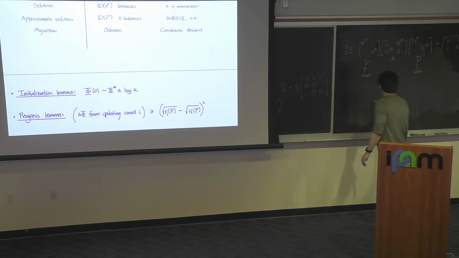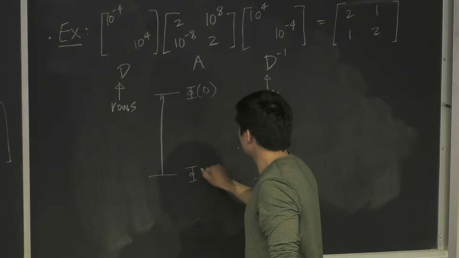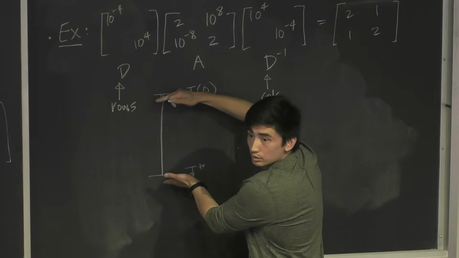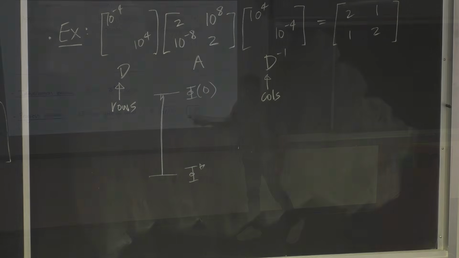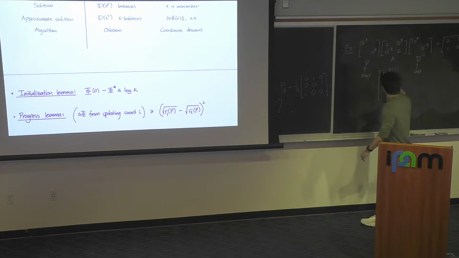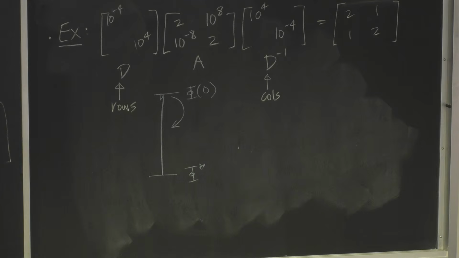So if I have phi of 0, this is my potential when I have no balancing. This is phi star. We're saying that this is not too large. And the second is that every time we update a coordinate, we get large progress. So we improve by the current imbalance as measured in this particular way.